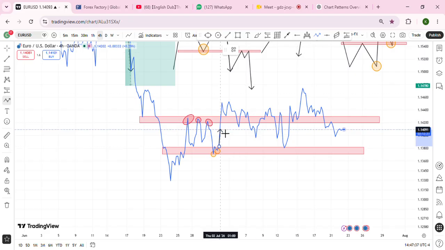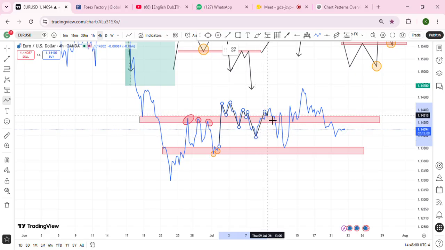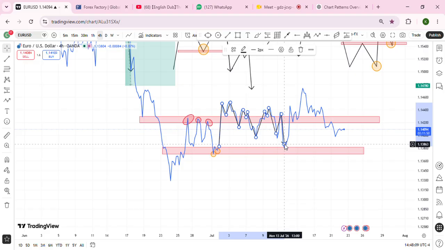Market went up, came down, went up, came down. By so doing, the market has given you what? A double top. Then it came back to retest at the neckline, and during the neckline retest, the market gave another double top there. Then it came down. After that, market up, down, double top, market dropped, came back for a retest at the neckline, and then it dropped. See how simple it is, guys.